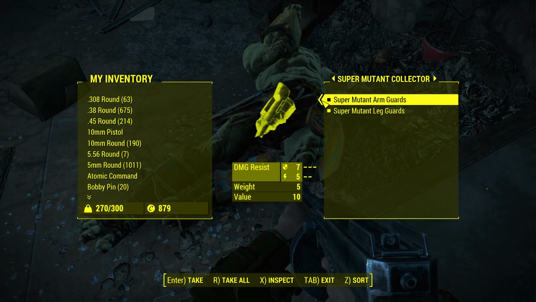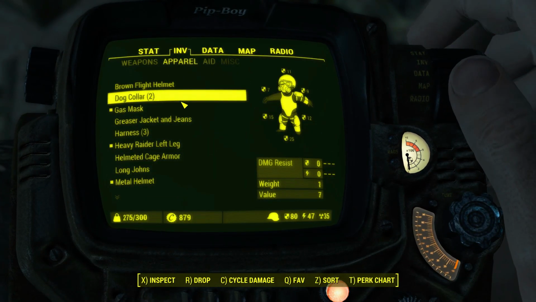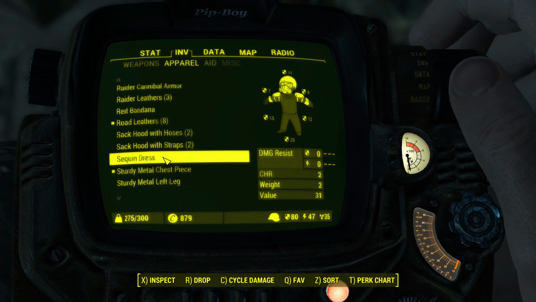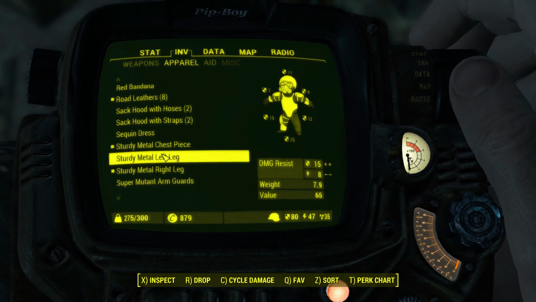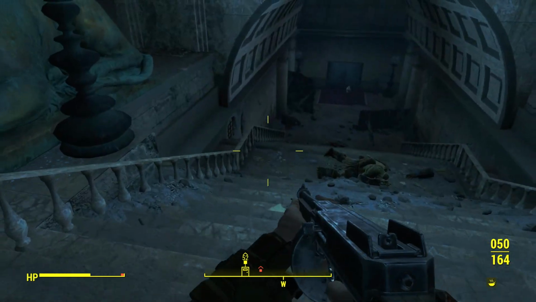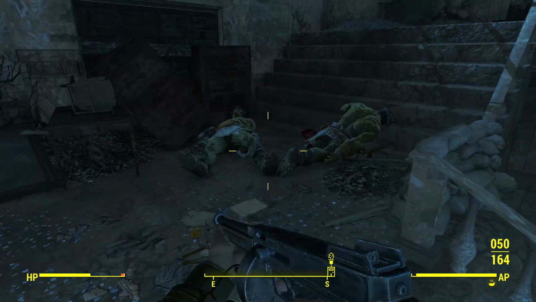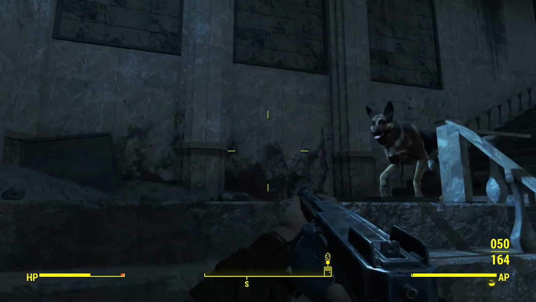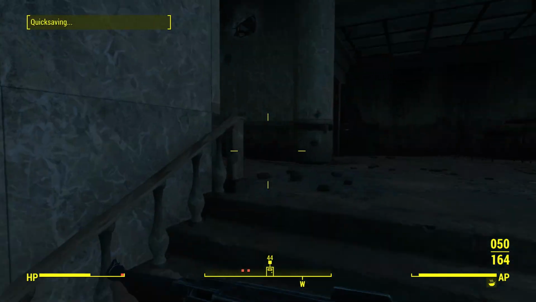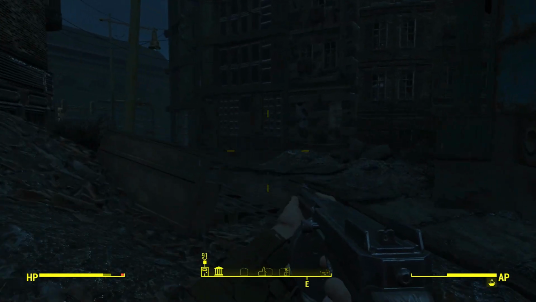Oh my god, look at this! We can now... we can't wear that, can we? No, we shouldn't be able to. Let's take the arm guards just to see. I don't think those are new. But now this means we can loot the armor, sorry, that we can give to Strong. Yeah, we can. Wow, brilliant. So now we don't have to go everywhere on the map to get super mutant armor. We can just get it off actual super mutants. Which makes a lot of sense, you know. That's great. And I wonder if they've added any more gangster types.